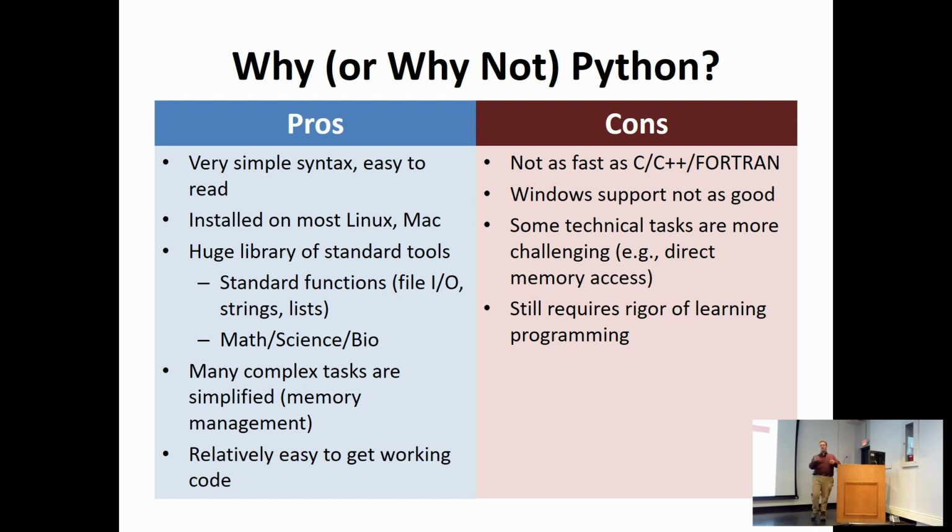And so you don't have to learn about sorting algorithms. You can use the Python sorting algorithms. You don't have to learn about how to write a random number generator. The one that comes with Python that's built in is pretty darn good. So it saves you a lot of time, and then there are lots of people out there in the community writing code for math and science and bioinformatics that you can also draw from. And so we'll show you how to install some of those packages as well.